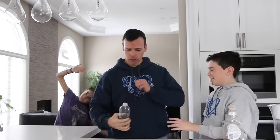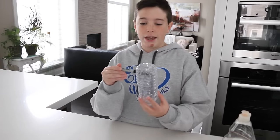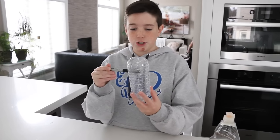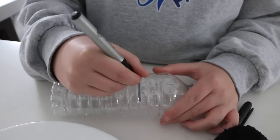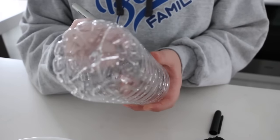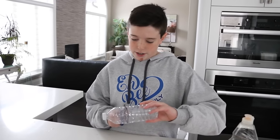Alright, we're ready to go. So, use your permanent marker to draw a line around where you want to cut your water bottle. About here. And then draw it all around. There. Ask your parents before you do anything. Cut, cut, cut.